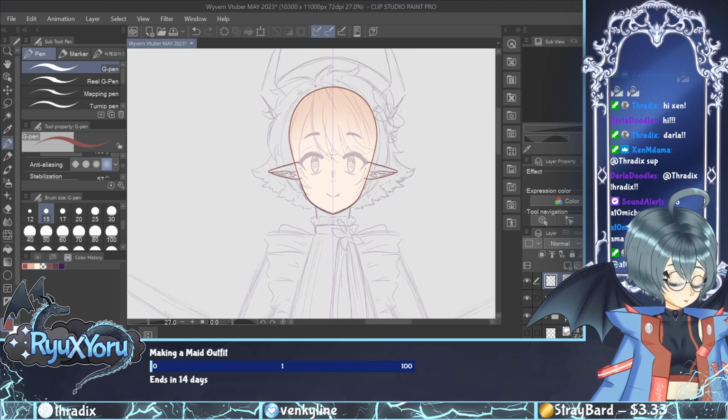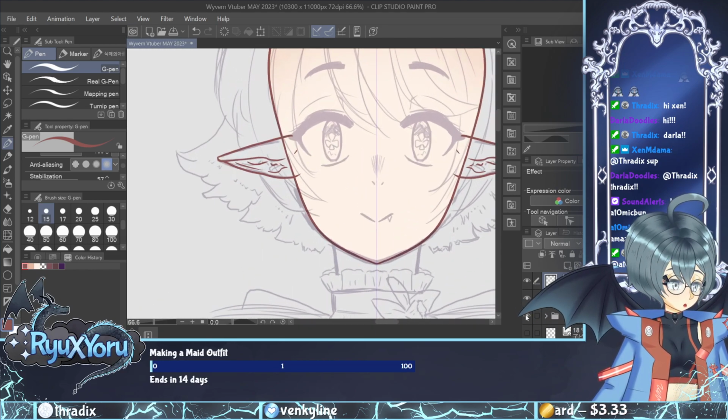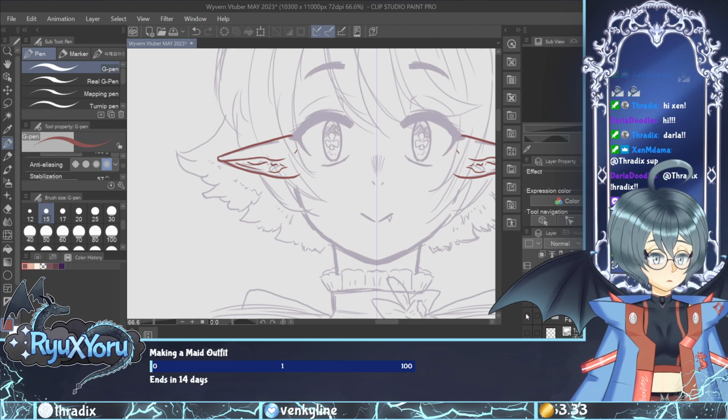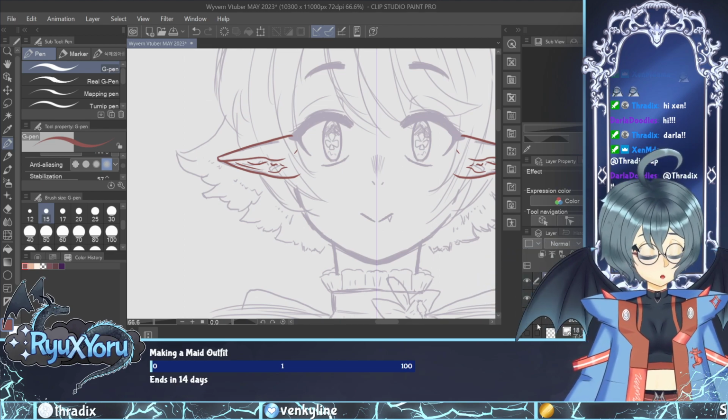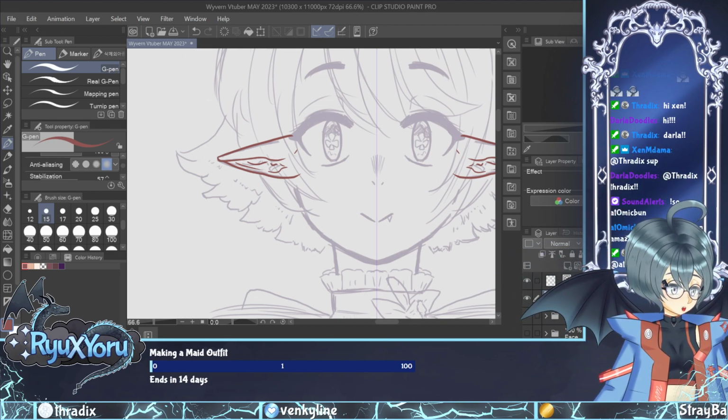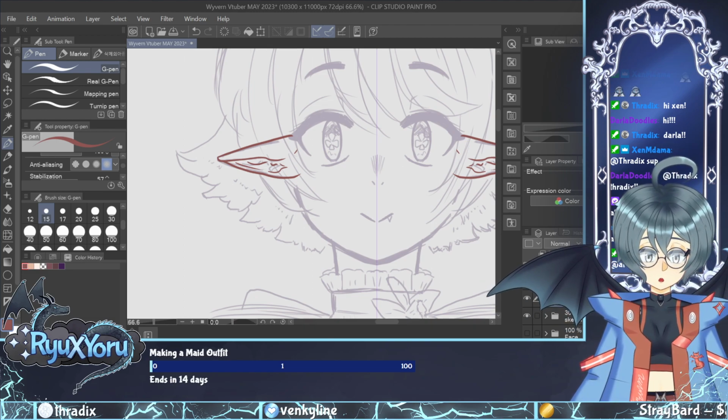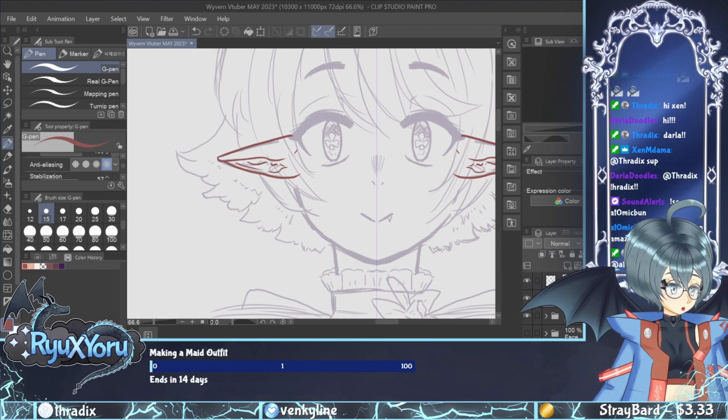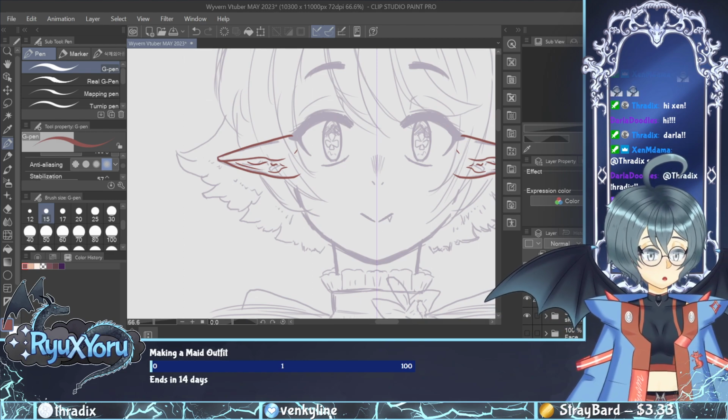So, for now, you're gonna hide this face layer because you actually want to be able to see what you're coloring, you know? And then you're gonna make a layer and you're just gonna call it ear. Not ears, just ear. There will be a reason for that later.